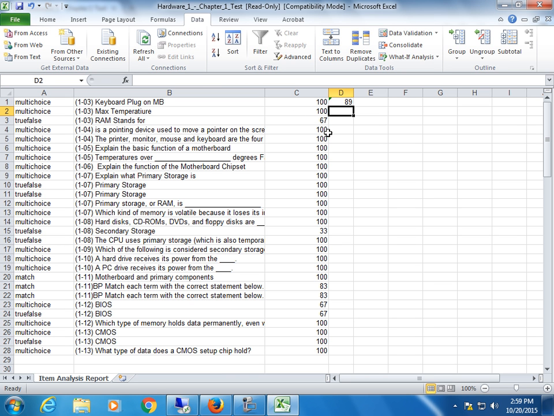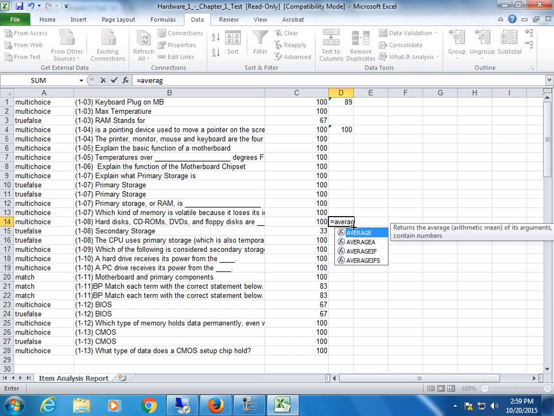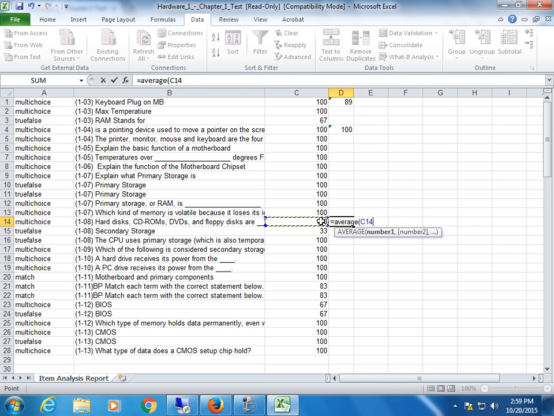So then for ICANN number 4, I just did the same thing, equals average, parentheses, and I can already see that's going to be 100%. I did the same thing for each one. I just went down through them. Here's ICANN number 8, the first one that they had a big problem with. Only 77% of them got that one right. And I just went down through there and used that to total each one. So it was really, really easy.